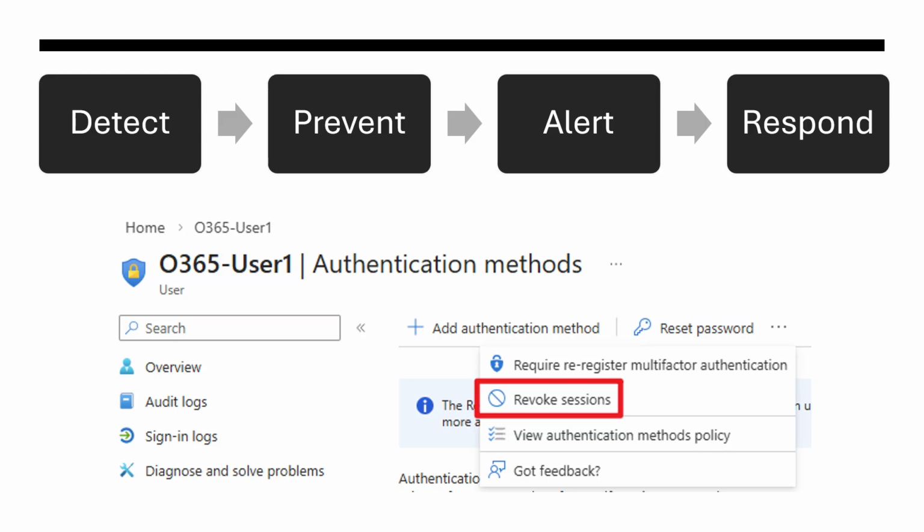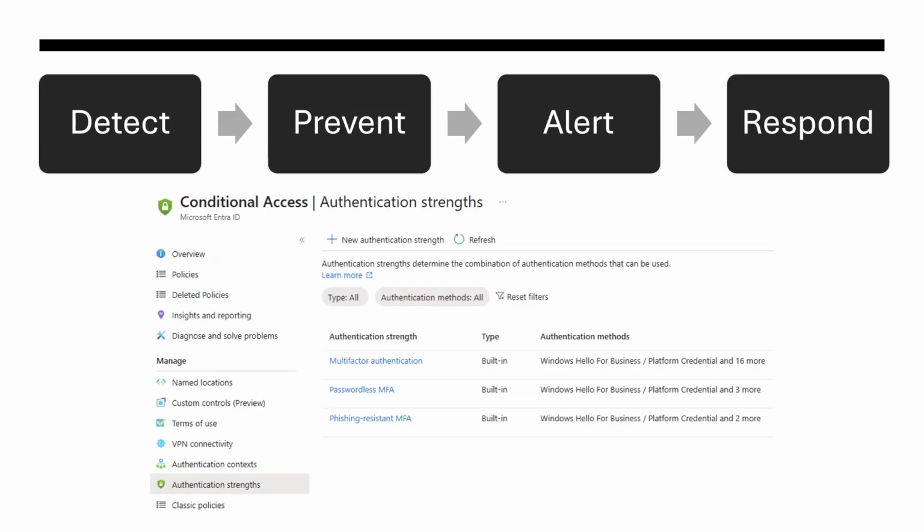What are we going to do about that? What technologies do we have available to us, in particular, to prevent this style of attack? Built into Microsoft Entra, built into Duo, built into Okta, built into all these marvelous services is the notion of phishing-resistant multi-factor authentication. Phishing-resistant multi-factor authentication is the key for us.